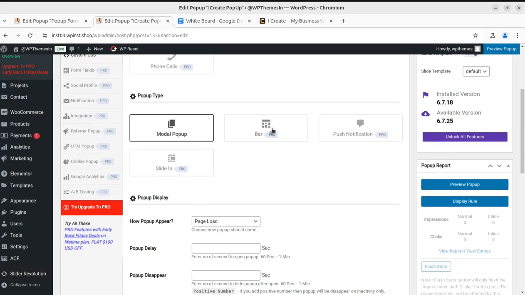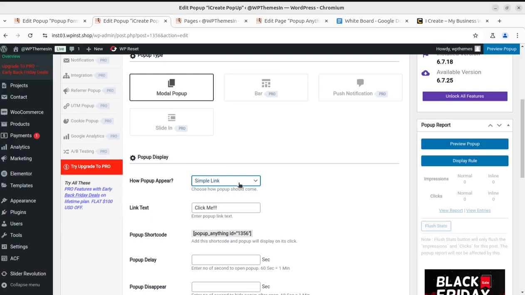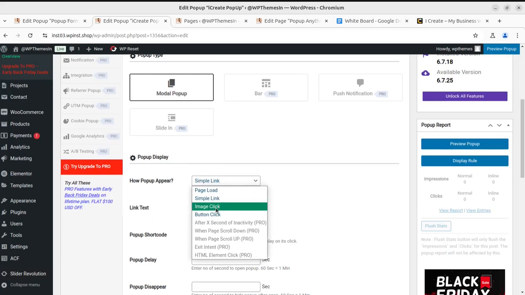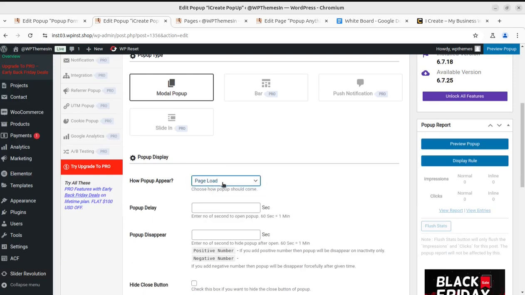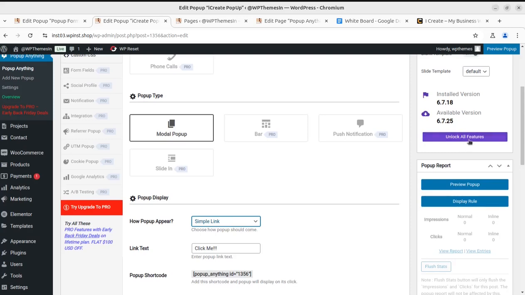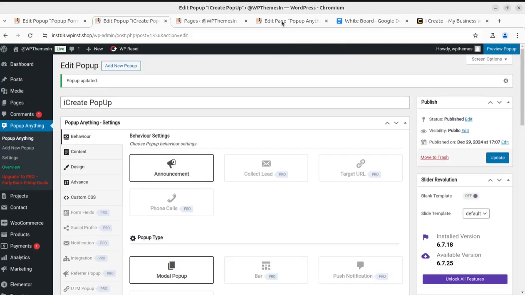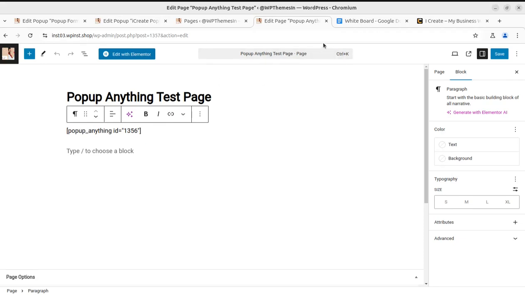We have the option to create modal pop-up in the free version, and in the free version as well we can use all these options like simple link, image click, or the page load option as well. So if simple link is selected here, we can use the same here, and we can update first, and we can preview the pop-up page.